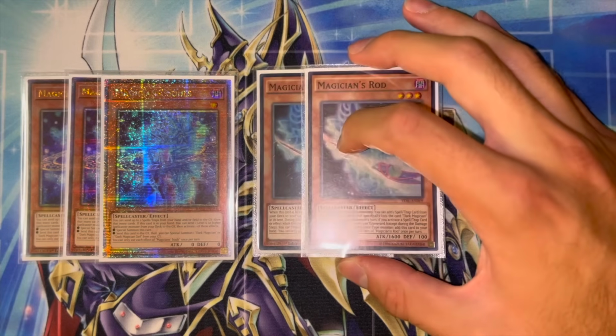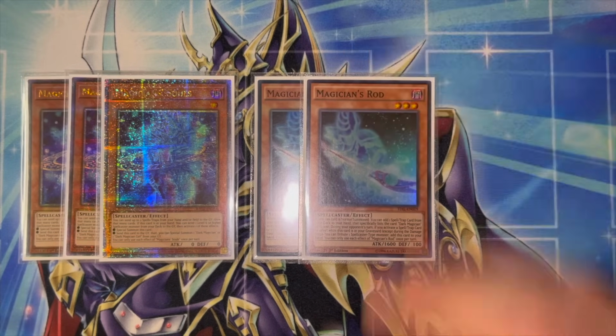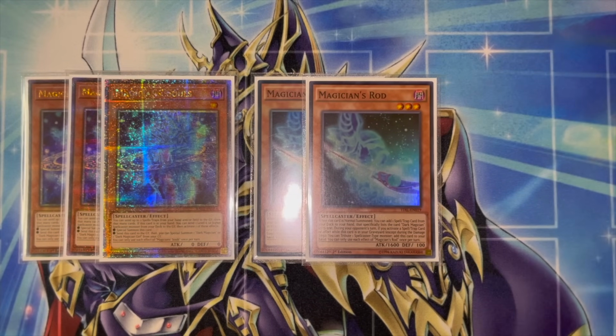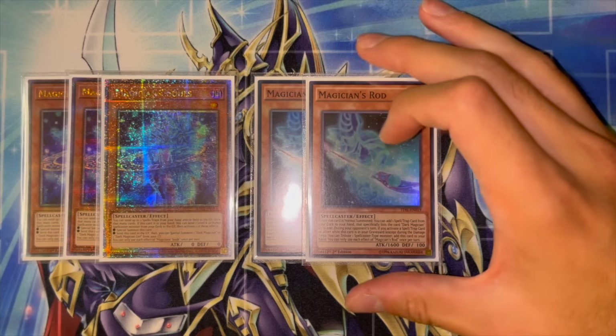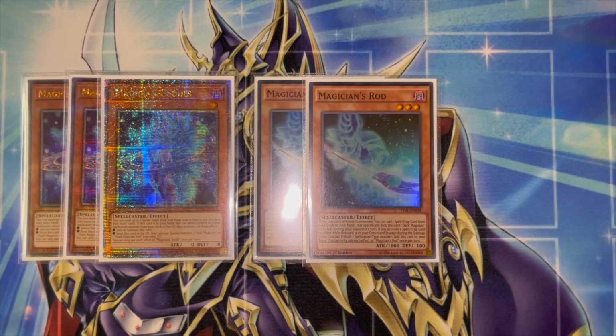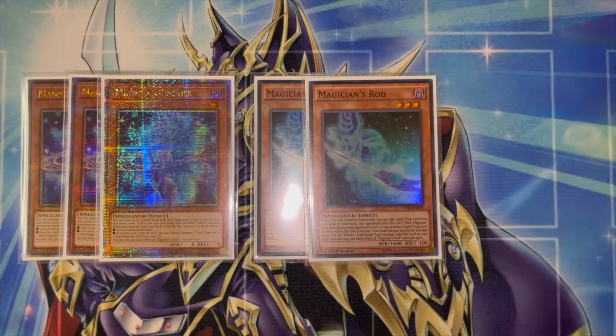In addition, we follow it up with the 2 copies of Magician's Rod. Magician's Rod grabbing you access to Soul Servant and other Dark Magician spell and traps to help you facilitate and build the better game state for yourself is also very important in this particular list. We play 2 and not 3 simply for the fact that if you open 2 of Magician's Rod, it feels really miserable, and there are in-archetype ways to search this card out.